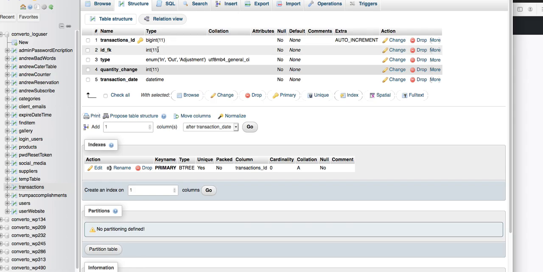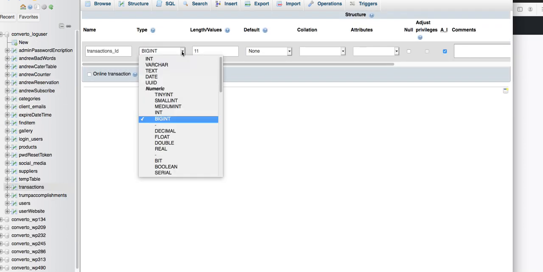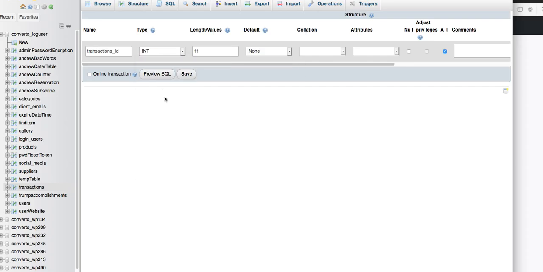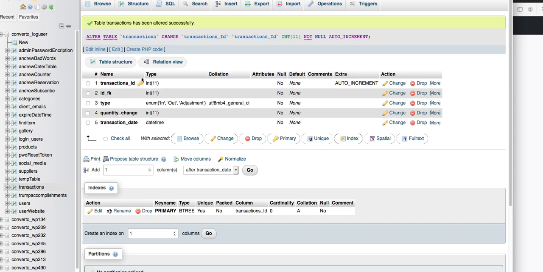I'm gonna have to change it. Don't want to do it because look, big int 11. If I made it, if I went and said, let me see. Let's do this. I really hate doing this, but let's see. Because I want to test this out, you know. Let's see what the deal is. I might be wrong. Then I'll have to look it up, see what to do.